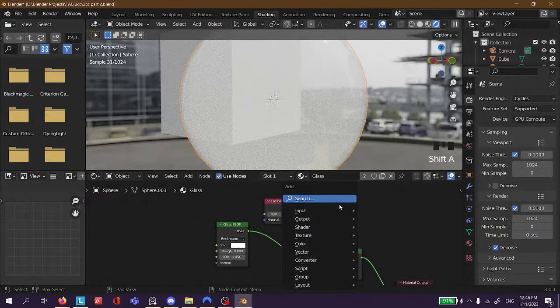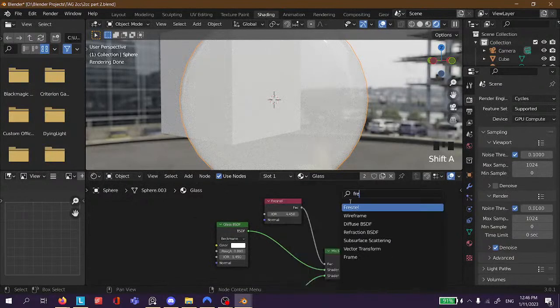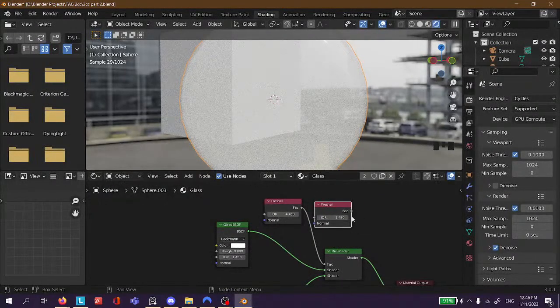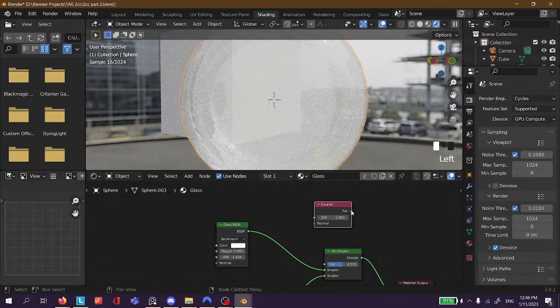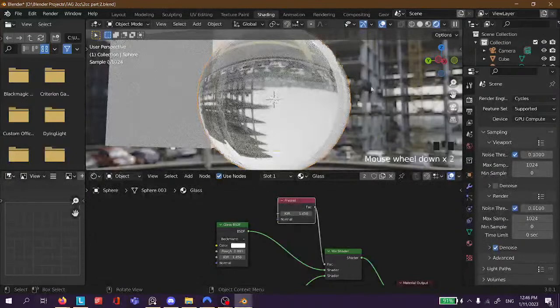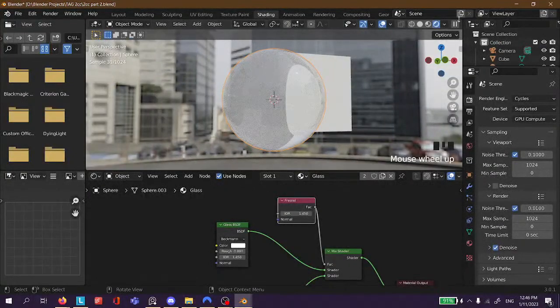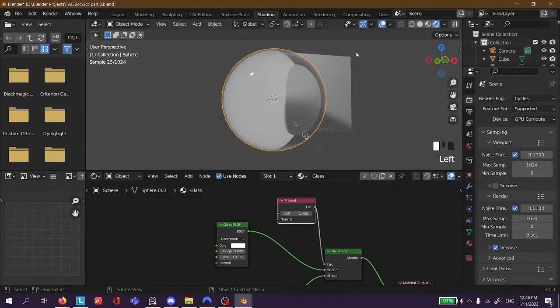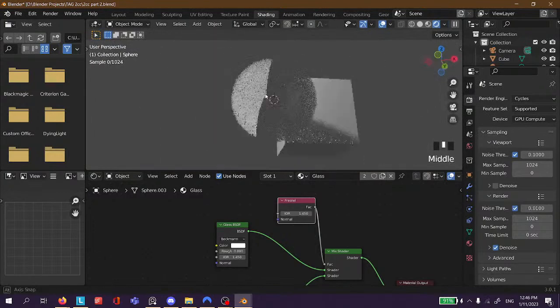Let me just add another Fresnel, default value, and keep it here. So I was able to show what this does properly, but Fresnel is pretty useful.